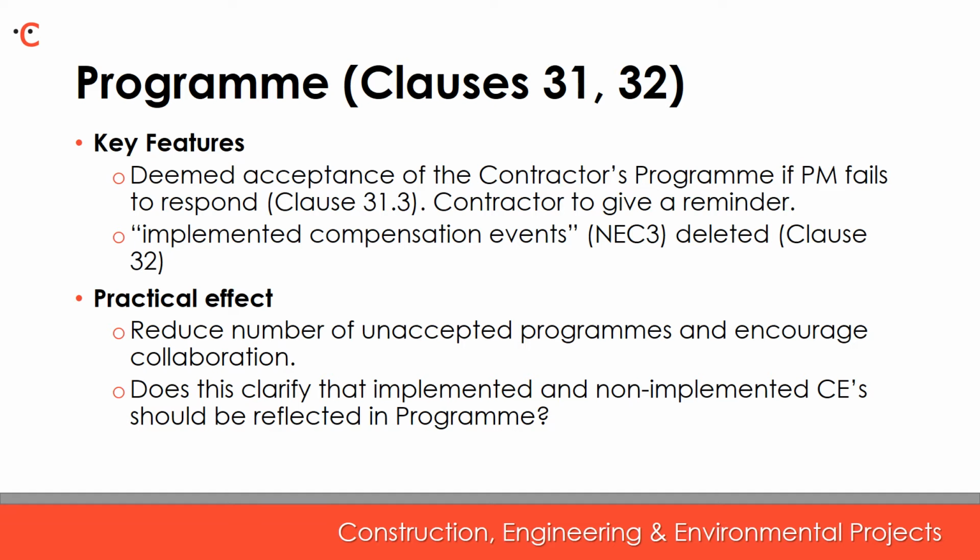He may, for example, be unsatisfied with the contractor's planned completion date being pushed beyond the actual completion date, or equally where the contractor's program may be non-compliant with other works information. The changes to clause 32.1 will make it clear that the program should show the effect of both implemented and non-implemented compensation events. The NEC having confirmed that omitting non-implemented compensation events is not the intention behind the drafting in NEC4.